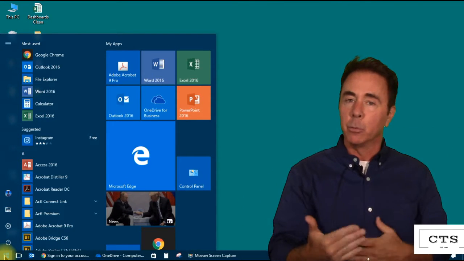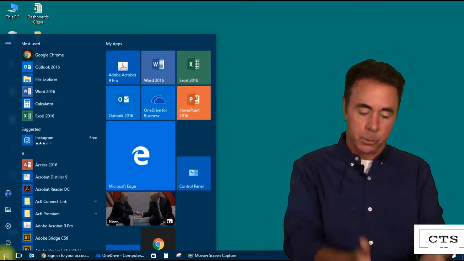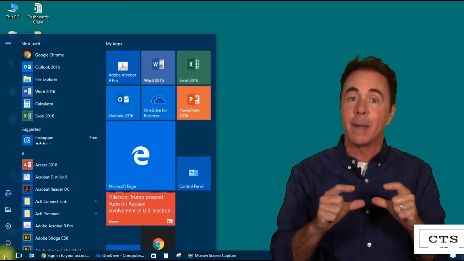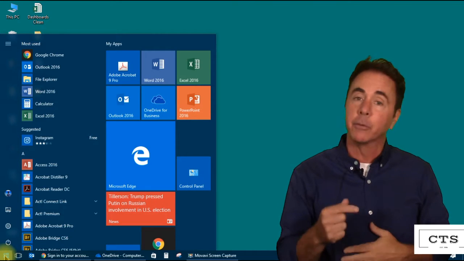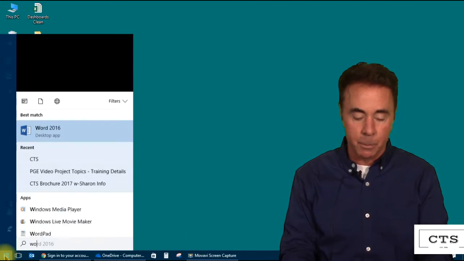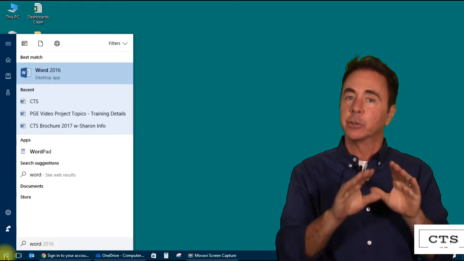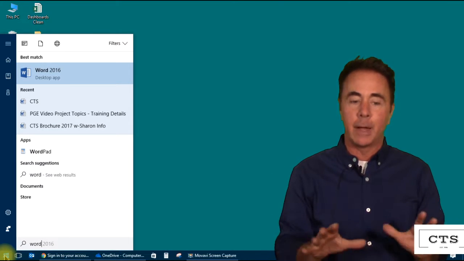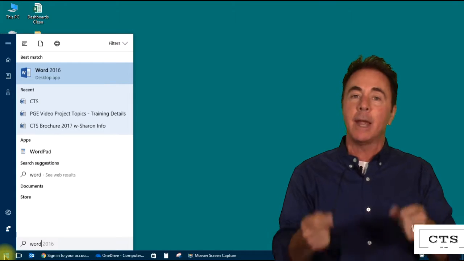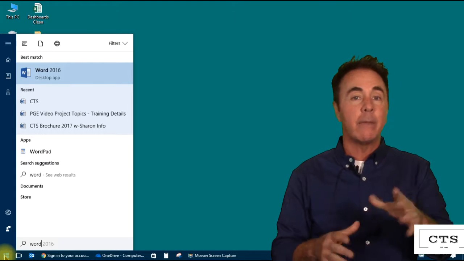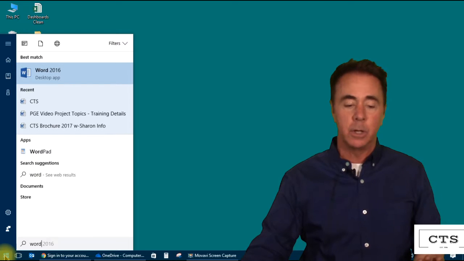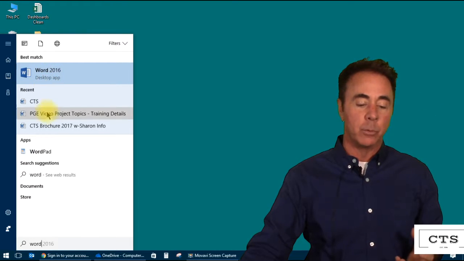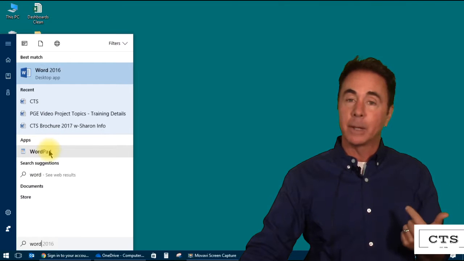So with this one, if you want to do a search, you just pull up the Start menu and then start typing. Then it'll pop up automatically for you after. So for example, if I'm looking for Microsoft Word, I'll just simply type in Word, and then it switches over to the search portion for you. So a lot of people sort of look at that and wonder where it went, but again, just start typing and then it'll pull up for you automatically. And then at that point, it's very similar to what you had in the old version. You'll notice that we have any applications that match, any recent files, any other applications down below.